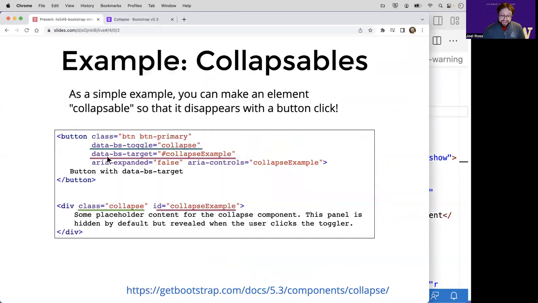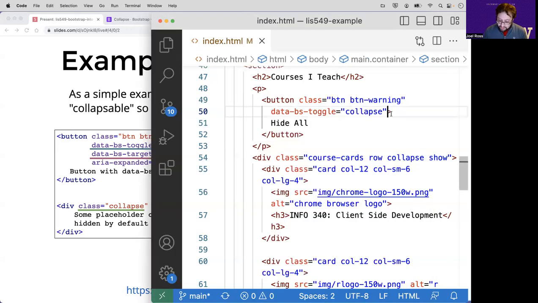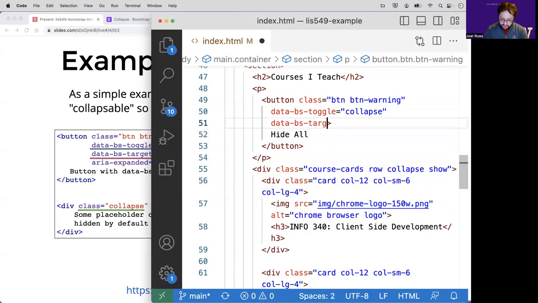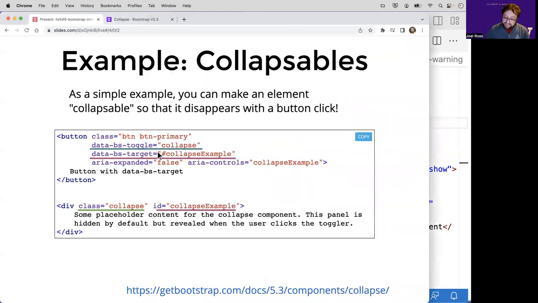So in order to do that, we're going to add in a data-bs-target attribute. Our target attribute is going to take an ID selector for saying which element, with which ID, we want to collapse. This is the same kind of behavior you used when you were creating bookmark inline hyperlinks, when you're linking to a particular section of a page. When we talked about that with URLs, this is the exact same idea. We're using this to say, collapse the element with this ID, collapse example in my example here.